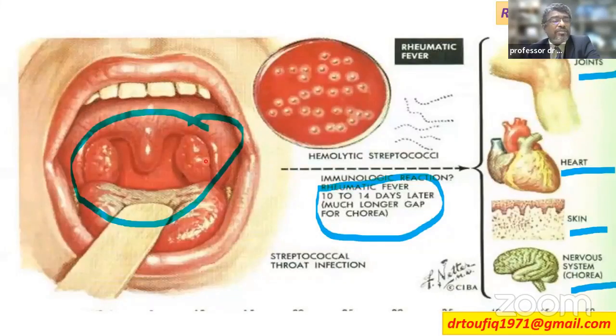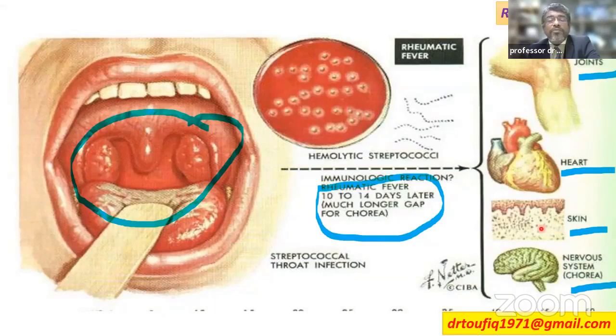This is the tonsil, on both sides around the uvula. There is a group A beta hemolytic infection, and usually following the group A beta hemolytic infection, at least 1 to 5 weeks later, a cross reaction, a cross antigen, may occur, and that may lead to the development of acute rheumatic fever. There may be arthritis or arthralgia, that is joint involvement. There may be cardiac involvement, and there may be carditis. There may be endocarditis, myocarditis, or pericarditis.